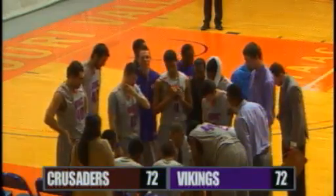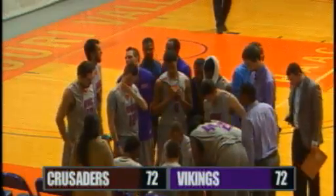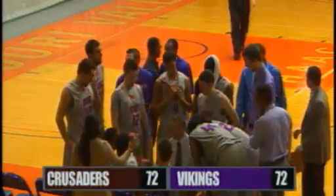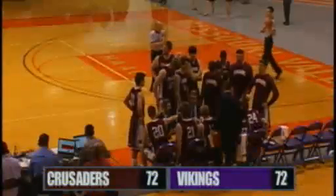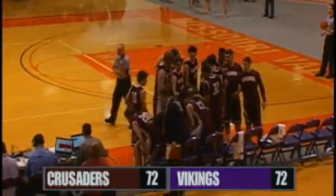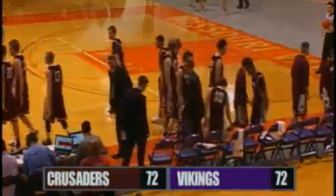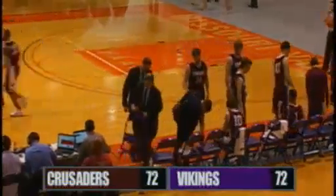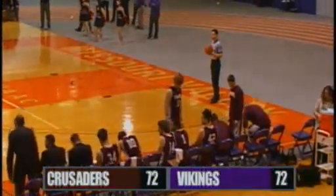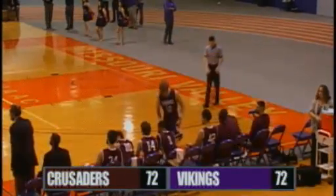Well, I think you got to get the ball in James Lane's hands this possession. He might not be the one to take the shot, but I think whatever happens should go through him. 72 all, 1:59 to go. That was the 4th foul on Tillery. That could be big, so maybe take it in there and see if you can get him to pick up his 5th. Wouldn't mind letting him sit and watch the rest of the game. All right, Robbie Burton, James Lane, Byron Cook, Brad Hamilton, and Andre Scott, starting 5 on the floor.